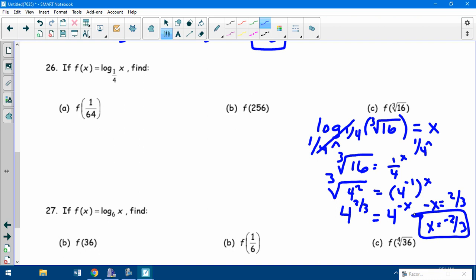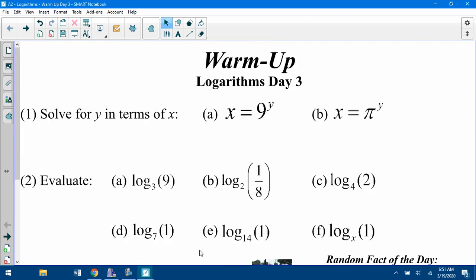All right. Those are the only questions that I saw. If you want to go over anything else, let me know. For today, let's start with a warm-up. So maybe jot these answers down somewhere. Pause the video, try these, and for the evaluate section, see if you can evaluate these without setting them equal to x. Try to just look at them and say what goes on this base to get that power for all of those, okay? All right, so give that a shot, and when you're ready, hit play, check your answers.